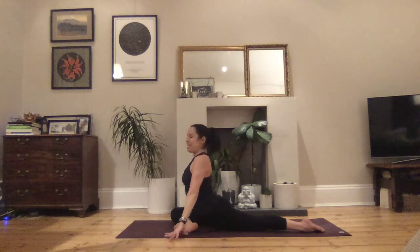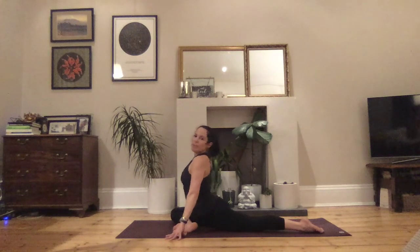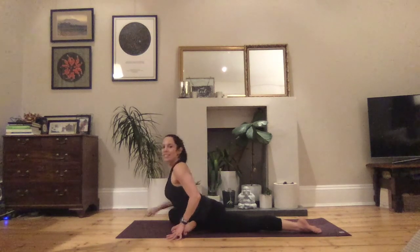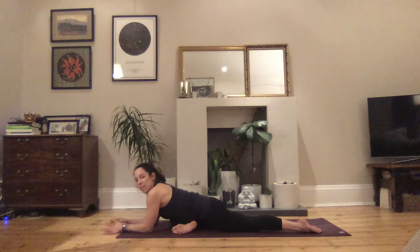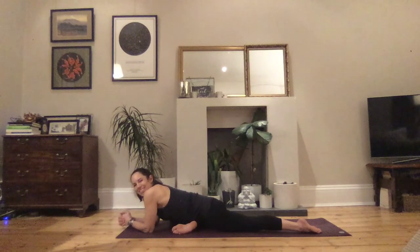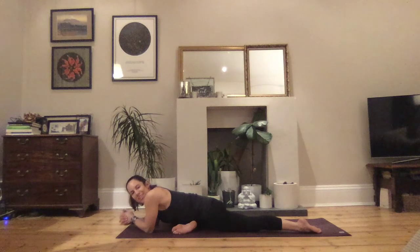And with the exhalation, start to lower down. Any amount, might be just the gaze. You might come onto the forearms. You can stretch the arms back or reach them forward. Find stillness or stay in motion, pending what you need, what you want, how you feel now.